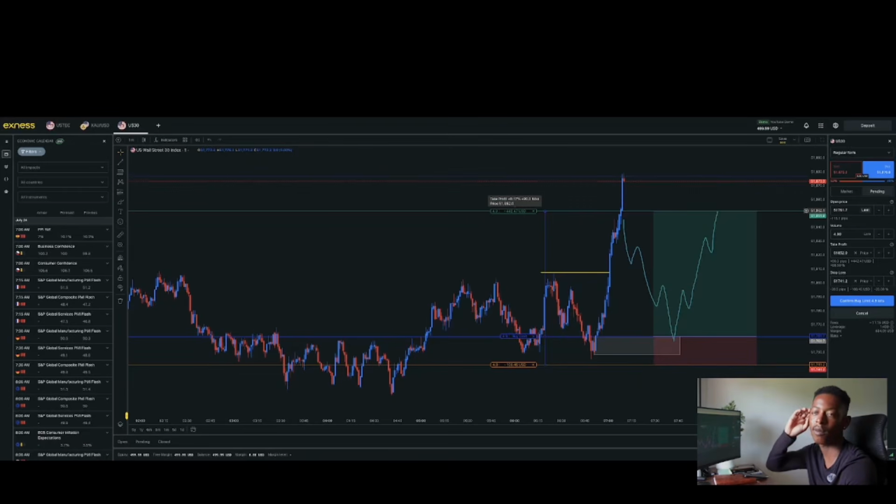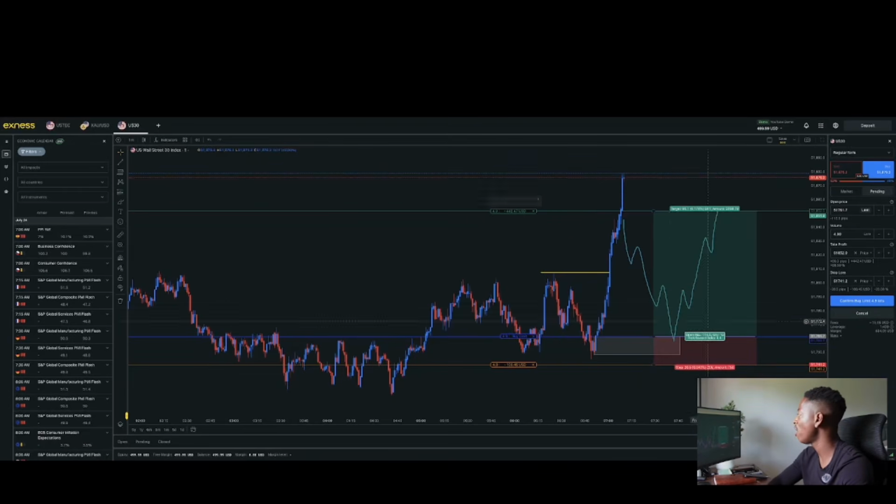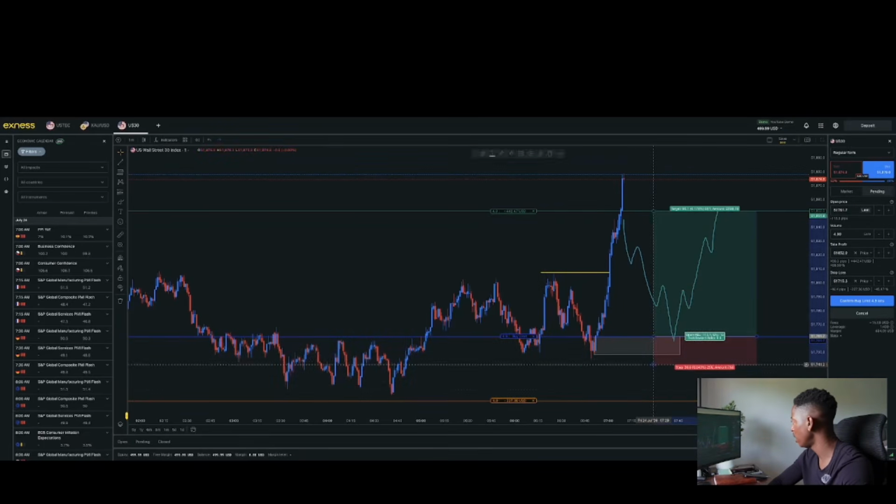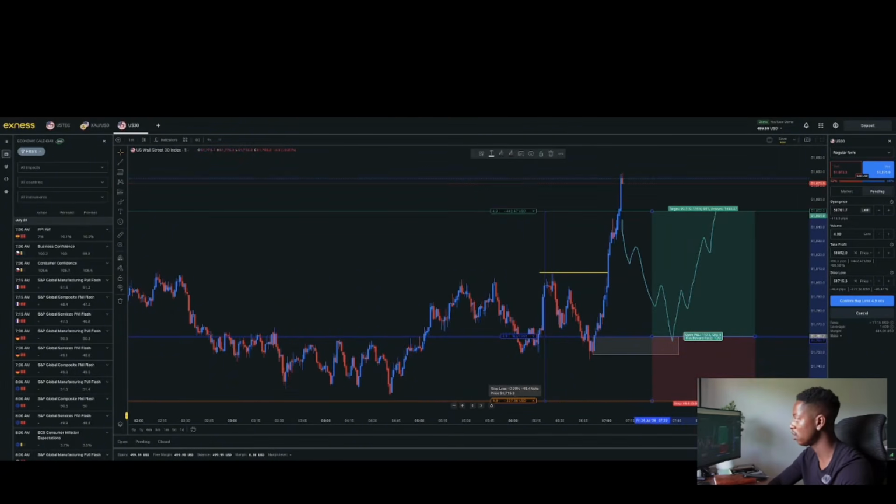So instead of only seeing how much I'm going to win, I also get to see how much I'm going to lose. If I say no, I want to put my stop loss below here because it makes much better sense, look at what it does to my stop loss. I'm now going to risk $227 while still targeting that same area, but it's maybe not worth it, because the risk to reward is now 1.9. So that's basically how you play around with the execution.